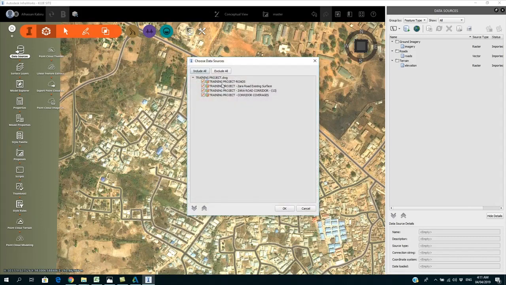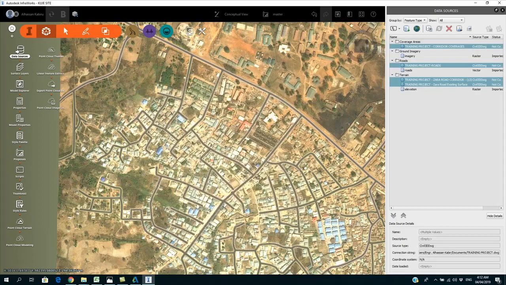And when I open it, the drawing now contains the road that I have designed, then the road existing surface, which was created with the surface data. Then I have the road corridor, where we define the corridor extent, and also we have the road corridor coverage, considering the cross section offset, inclusive with the corridor. So if these are the things you need, you use it. If you don't need any of this, you remove it. For instance, if I decide I may not need this corridor offset, then I can remove it. And I can also include it again.